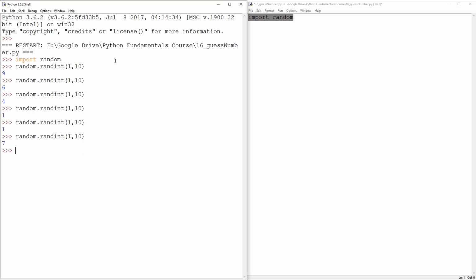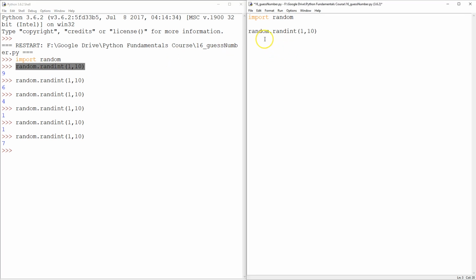And there you go. We even have a little bit of a streak characteristic of computers producing random numbers. So we know how to create a random number. We can save this as a variable. We can call this xnum, being that it's some mystery number we need to guess.